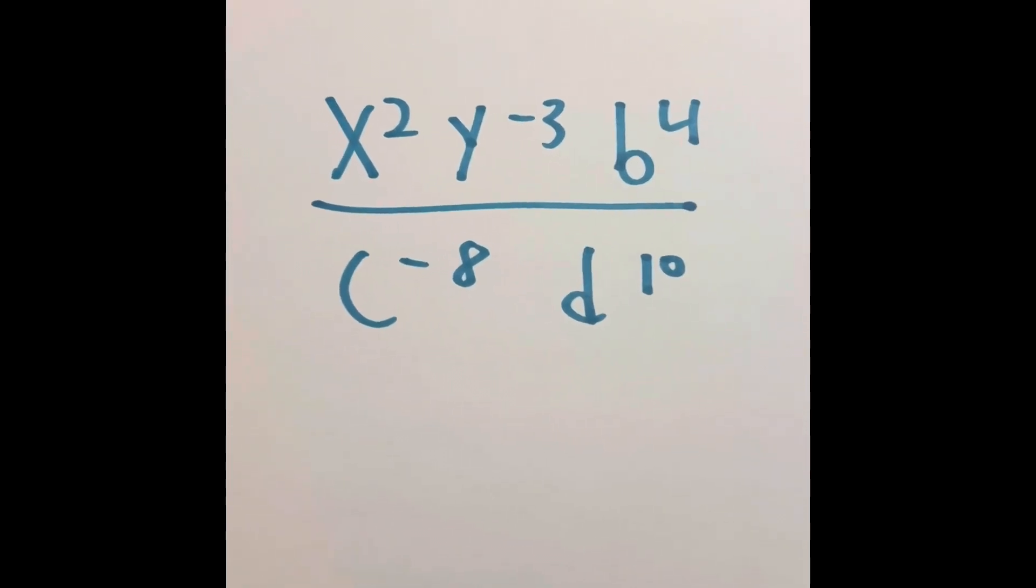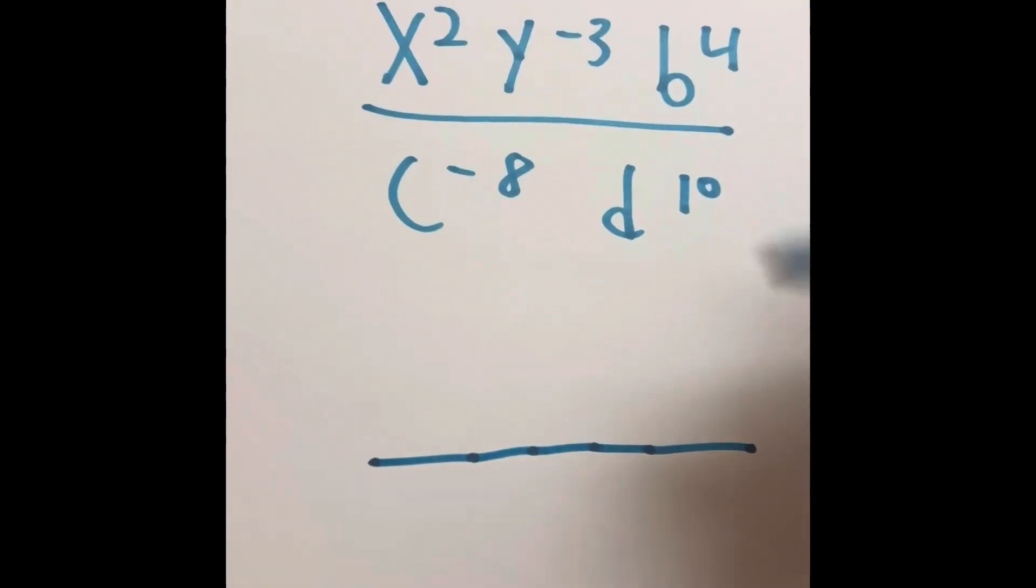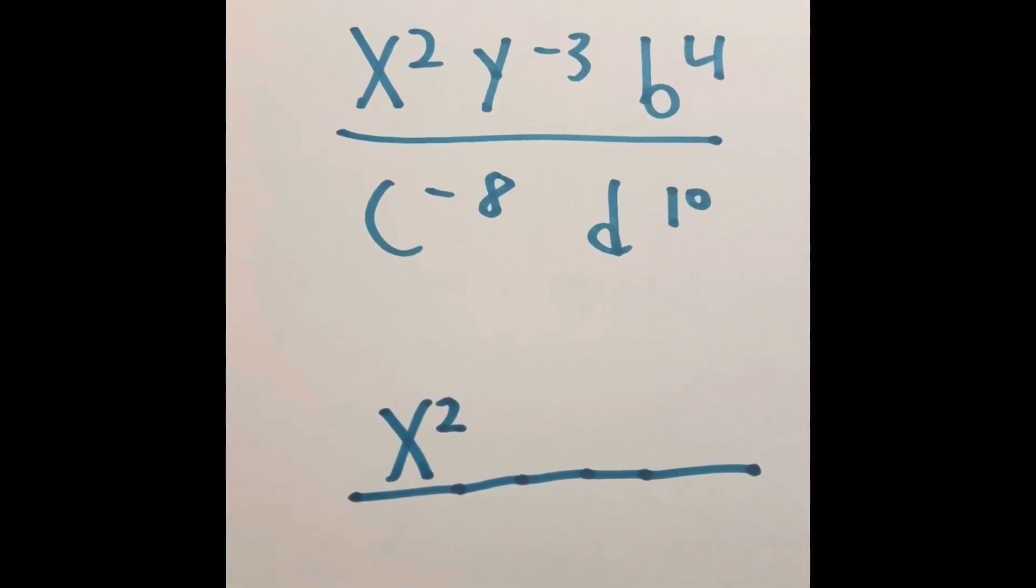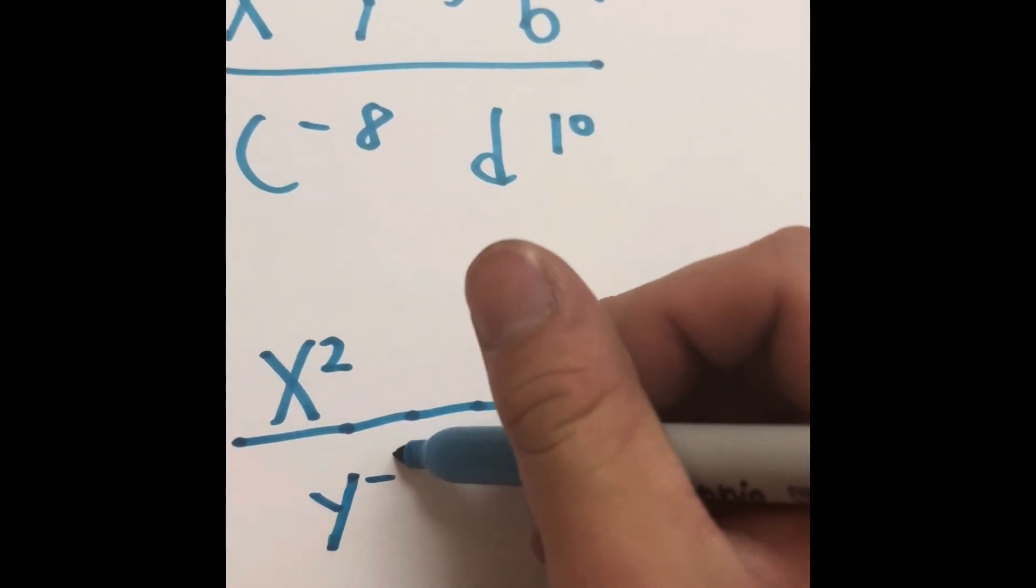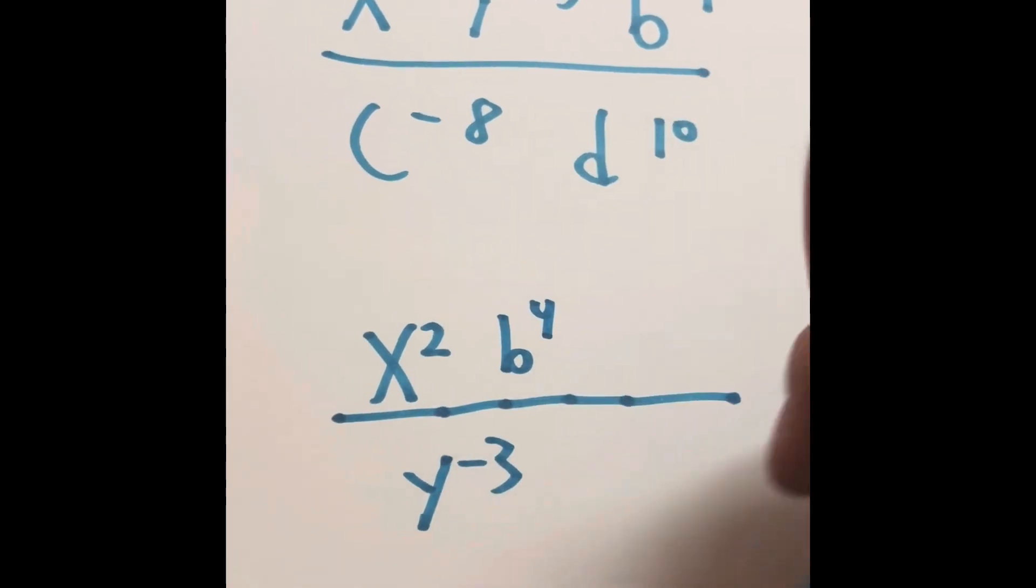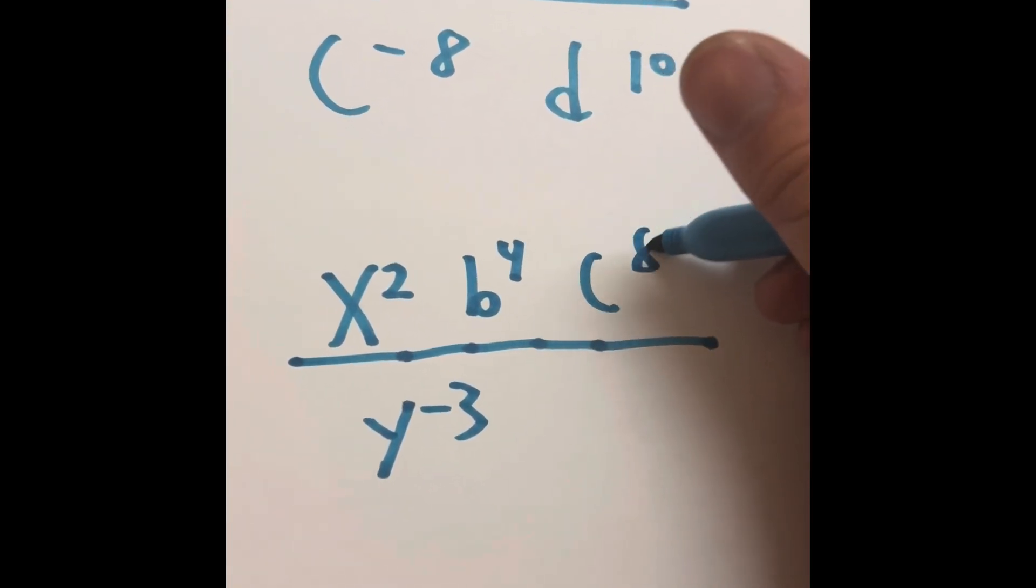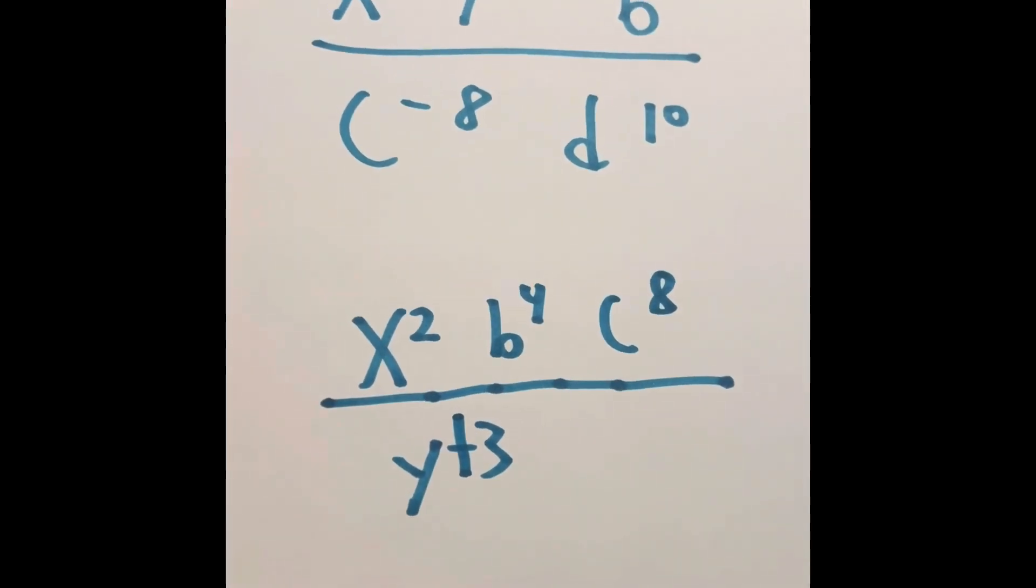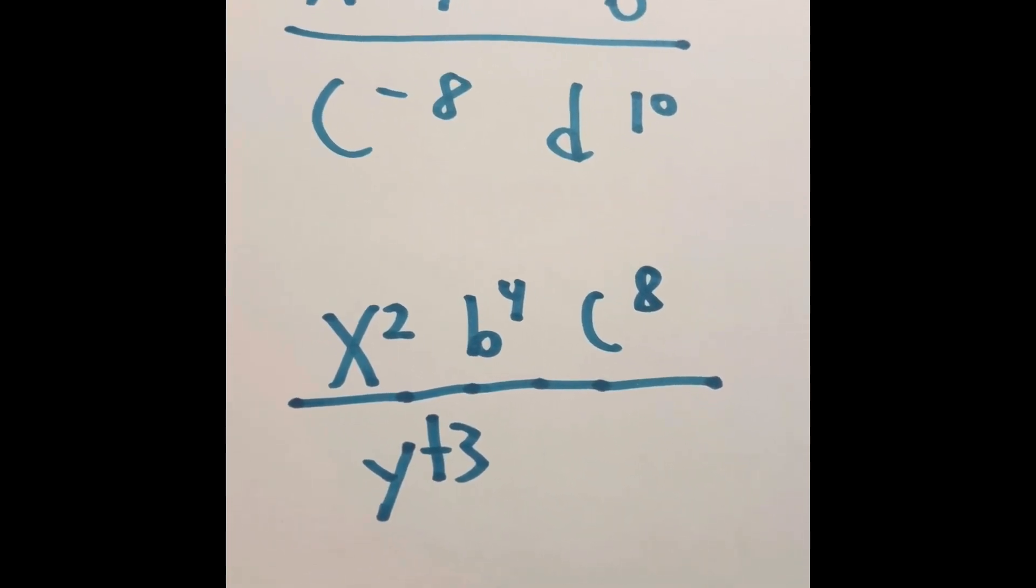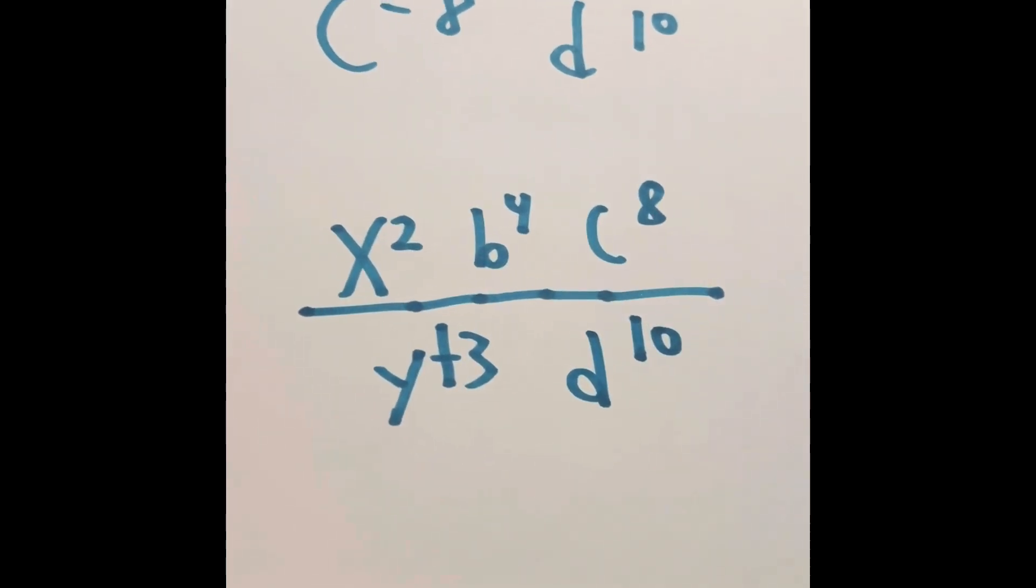So here is how we play the game. Any negative exponent must be moved, and every positive exponent will stay. Let's see what happens. x squared is a positive number, so it stays on the top. But uh-oh, we have y to the negative 3rd. We have to move that to the bottom. So we're going to move to the other side. We're going to say c to the positive 8th. But wait, that is supposed to be a positive 3. Because the mistake was, every time you move an exponent, it's going to change its sign. So positive to negative, and negative to positive. And finally, d to the power of 10 is going to stay a positive number. Meaning it would stay by itself and it wouldn't really switch any sides.